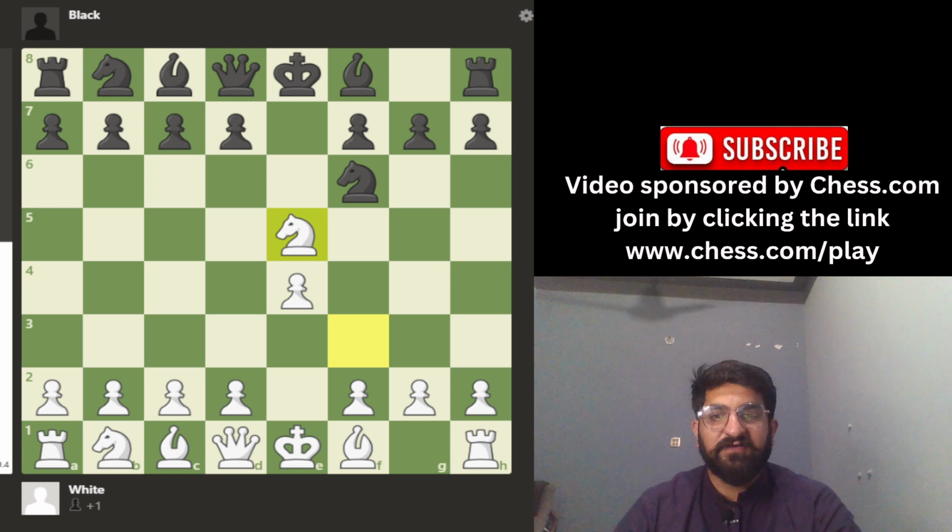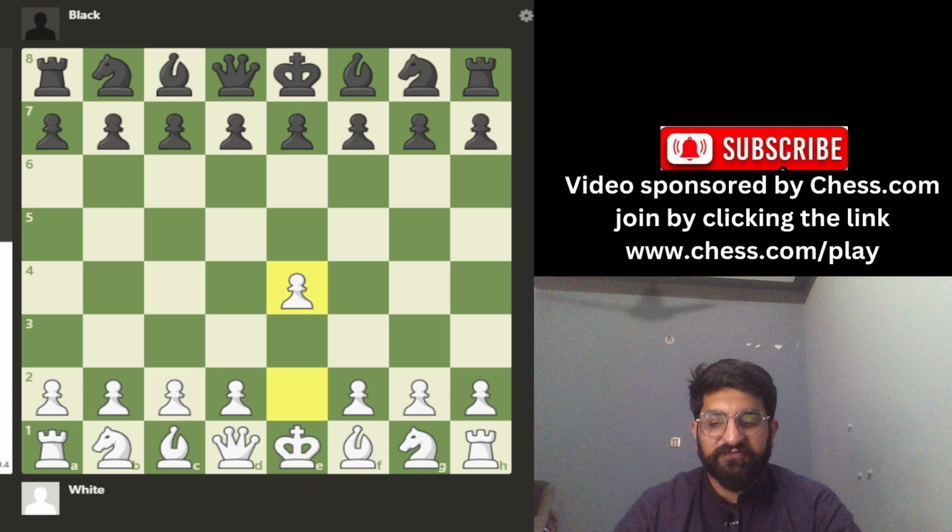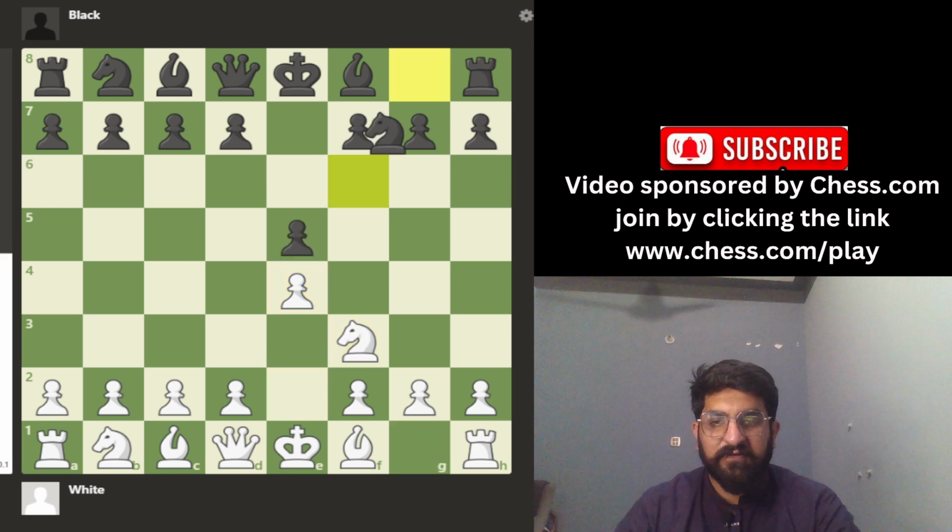There is another variation we will be talking about in the Petrov Defense, which is the Nimzowitsch Attack. In recent years white has started playing knight to c3. So at this stage, instead of taking the pawn, white has started to play knight to c3.